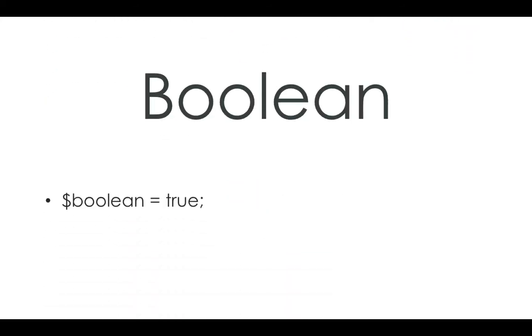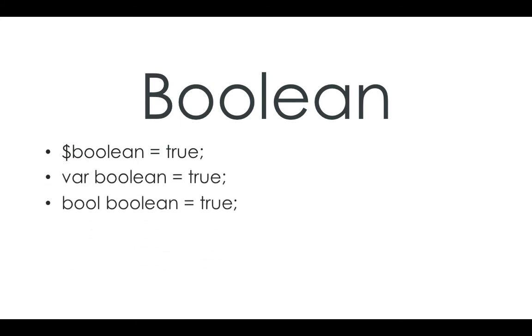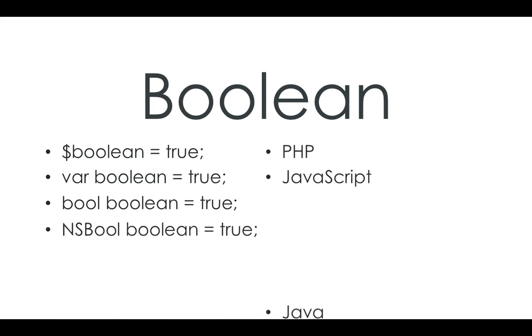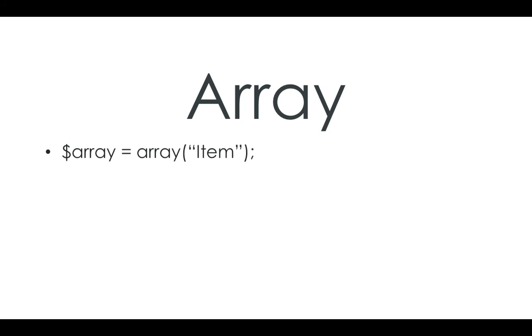Okay, Boolean. So again, in Java you have to define it as a bool and an NSBool in Objective-C. I'm just going to go through these quickly. An array, there it is defined in PHP. You have to actually call, it's like an array function, which creates your array, and then you put your items in it, comma separated. Same sort of thing in JavaScript, except you have to use the new keyword, which we'll be going over in the PHP 101 tutorials, because PHP does use the new keyword as well.